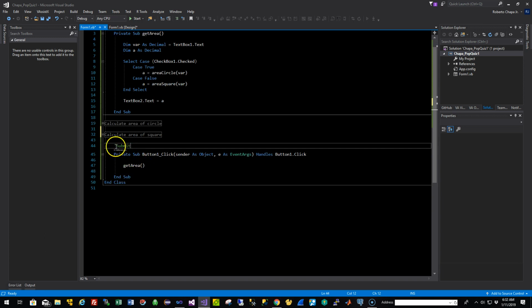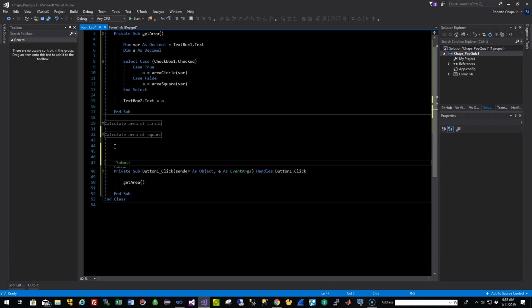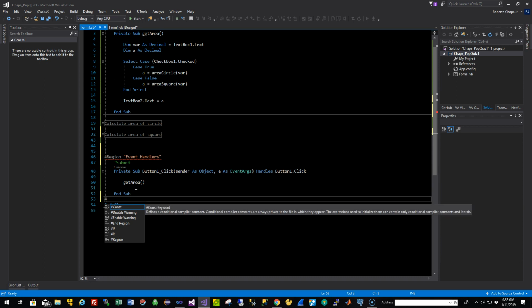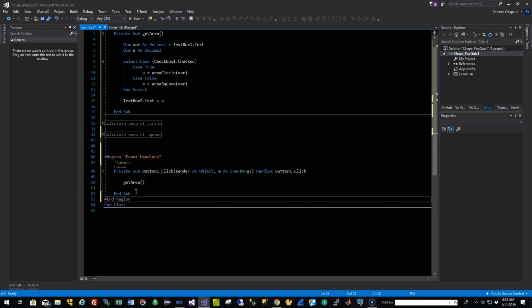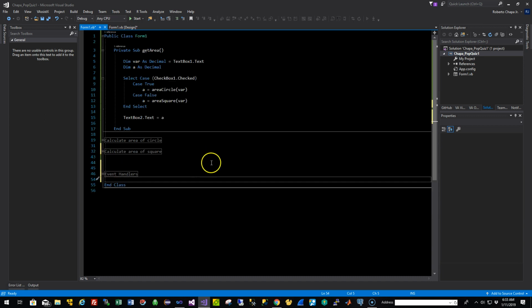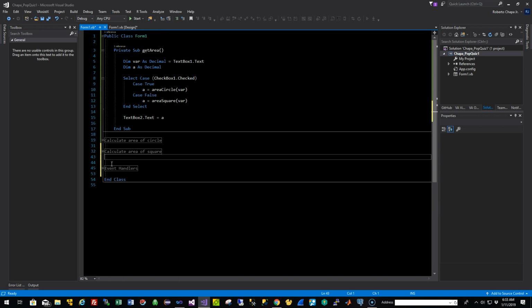Another thing you can do is I usually will put all my event handlers in one region. Clean that up a little bit.